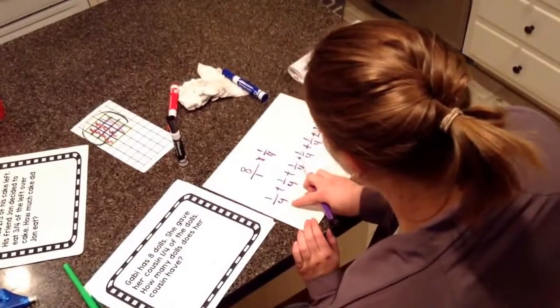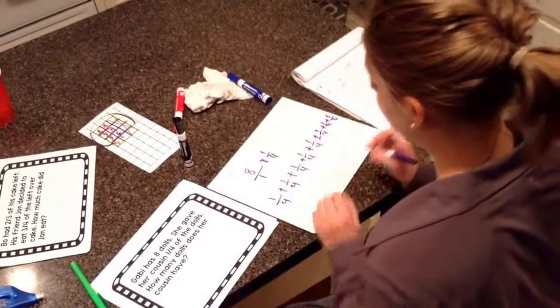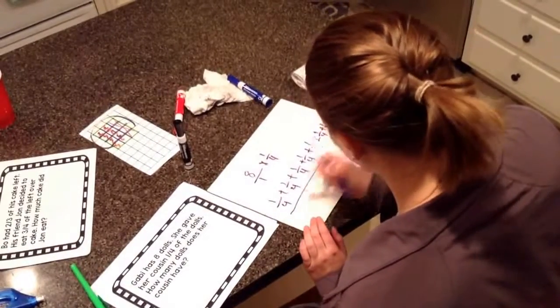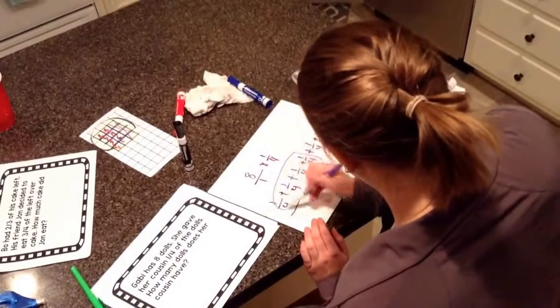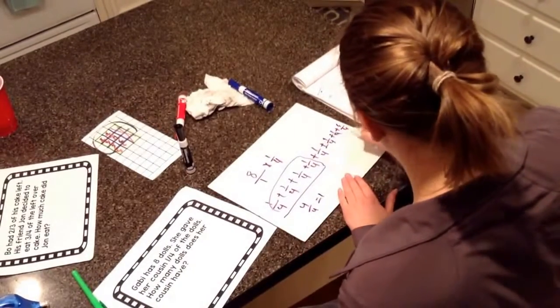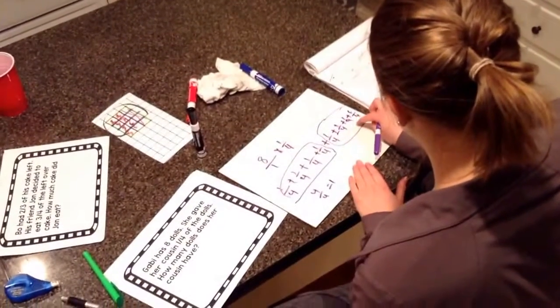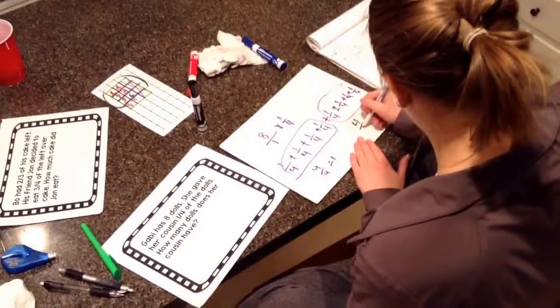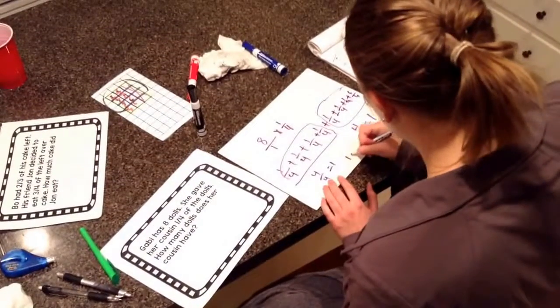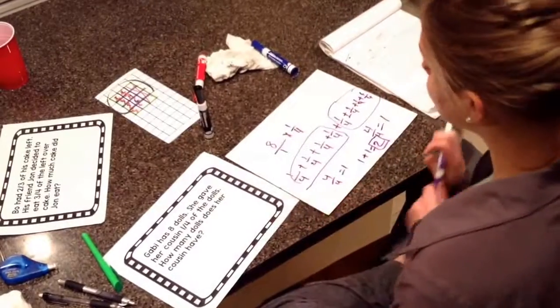And so we have our denominator 4, and we know that one group can only go up to 4 to make one whole. So we have 1, 2, 3, 4, which equals 4 over 4, which equals 1 whole. And we have 1, 2, 3, 4 right here also. So 1/4 plus 1/4 plus 1/4 plus 1/4 is 4 over 4, which equals 1 whole. And 1 plus 1 equals 2. And so Gabby's cousin was given 2 dolls.